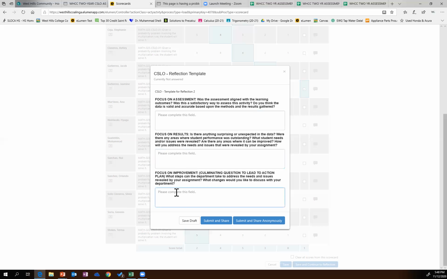So this one, you do want to say if you're going to improve or not, because this one is going to trigger an action. It's called an action plan in Lumen, which means I do want to change this in the class. So for the business instructor, she said, I want to change the bottleneck in this process. I am going to, and I forgot what she did. I think she had students turn in their drafts to me directly before they go on to this step. And so that's what she did here.